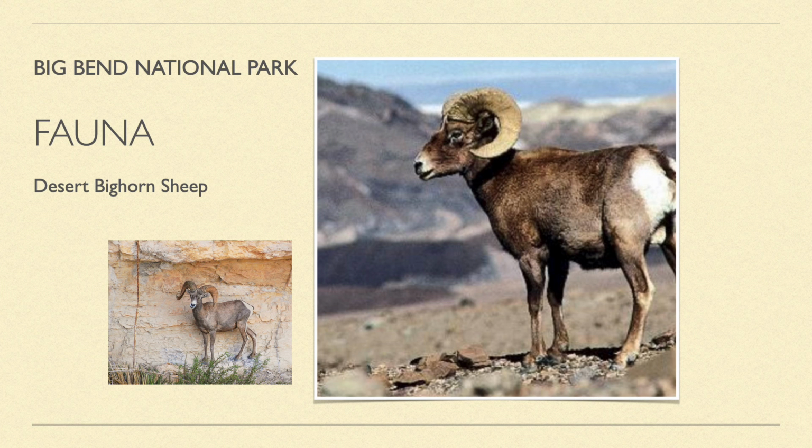Now, they are generally smaller and lighter colored than the Rocky Mountain sheep that we're going to learn about once we get to that park. And both the males and the females grow horns. So the males are called rams, the females are called ewes. Both grow horns, but the male's horns are larger and they curl closer to the face. So I would say, based on the two pictures we have here, the one on the right, the larger picture, is going to be the male, and the female is going to be in the smaller picture, where her horns are a little bit further away from the face.